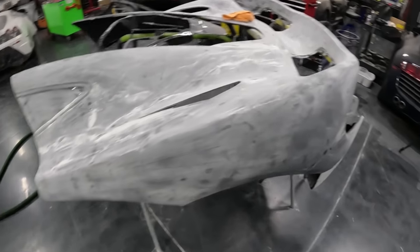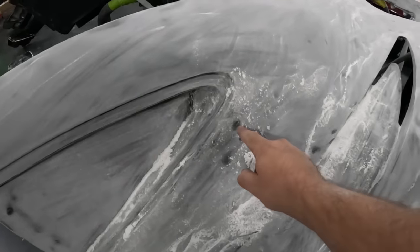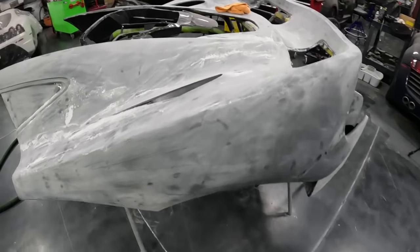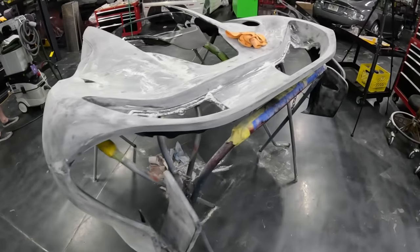After all that sanding, this is what it looks like. You can see Jack and I really sanded it pretty good and got everything nice and flat. You still see a few areas that are a little bit low. We don't want to go too aggressive with it, because breaking through the carbon is not something that we want to do. This is going to take a lot of sanding and clearing, and this is the first stage.